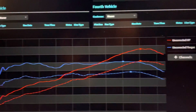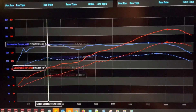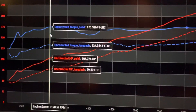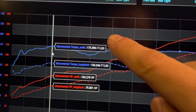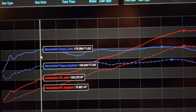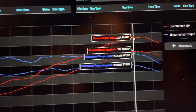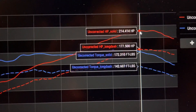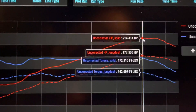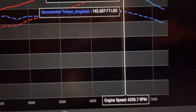Let's put that in perspective with the Gen 1 car. Here you see the two curves. The solid line is the Gen 2 car and the dashed line is the Gen 1 car. Looking at about 3,000 RPM, you can see the torque difference between the two is almost 40 foot-pounds — 175 to 134, so 40 foot-pounds to the wheels right at about 3,000 RPM. This carries all the way to the top where the torque difference is 142 to 172, reduced a little bit to 30 foot-pounds, but there's almost 40 wheel horsepower difference between the two cars. They both peak horsepower at just after 6,500 RPM.